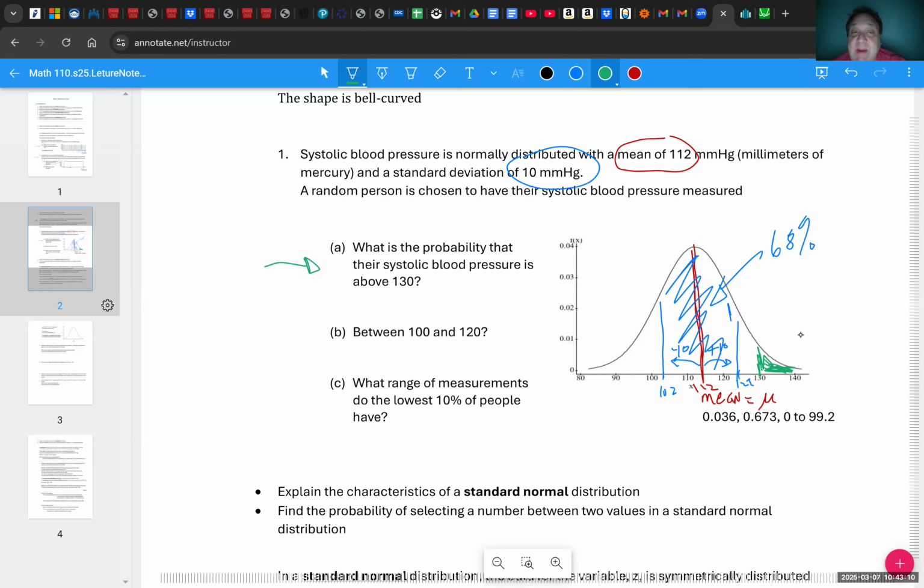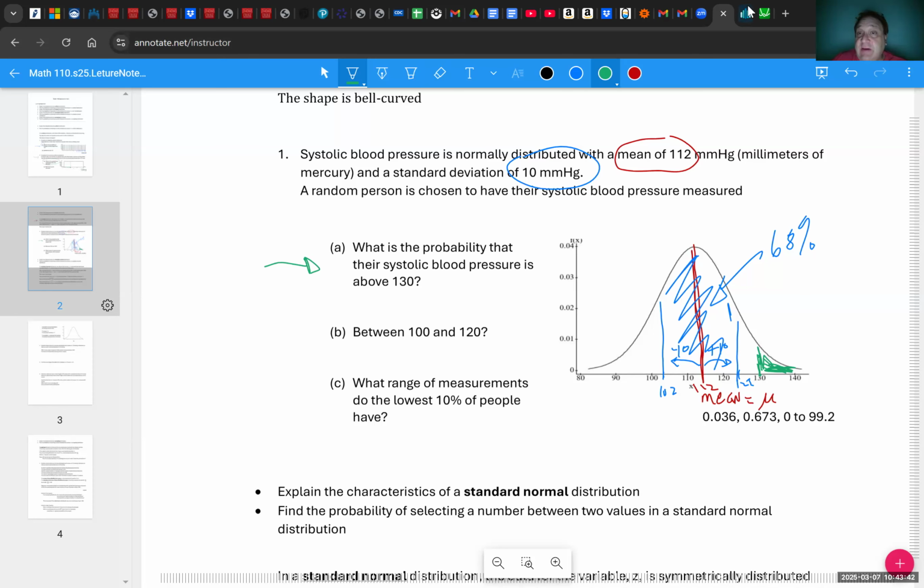I don't know. Maybe I'm just making that up. It's probably much higher. Probably people have blood pressure in the 300s or 400s, but I don't know medical stuff. So I'm just kind of spitballing numbers here. So we're trying to find the probability that the blood pressure measurement is from 130 to infinity, or whatever the largest possible value is. So that's trying to find the probability that the person we're measuring has a blood pressure between 130 and infinity.